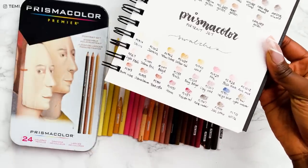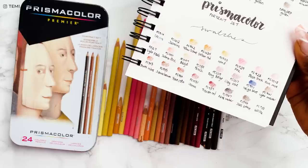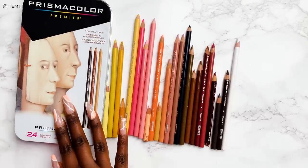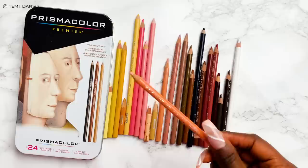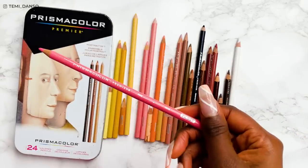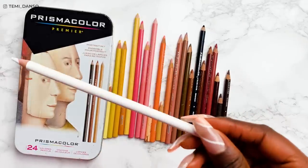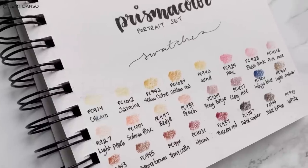And here are the swatches. I really love this range — I definitely prefer it to Crayola's bland set, but is it just me or are there too many yellows? I feel like we're missing out on some medium skin tone shades. We have a couple of lights and some browns, but that seems to be it. We have many pinks and a few reds. I really love the inclusion of this indigo blue and this salmon pink. They definitely went out of the box by including this bright pink, so I'm here for some of these secondary colors. I barely use whites for skin on my portraits, but I'm still happy they included one. I would have liked some more purples and even a green, but I'm still happy with this color range.